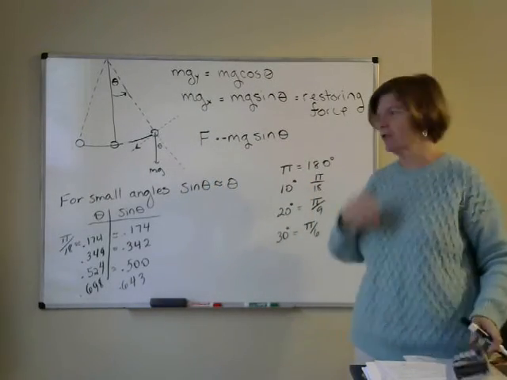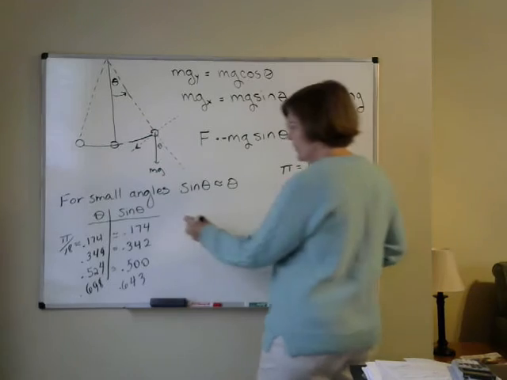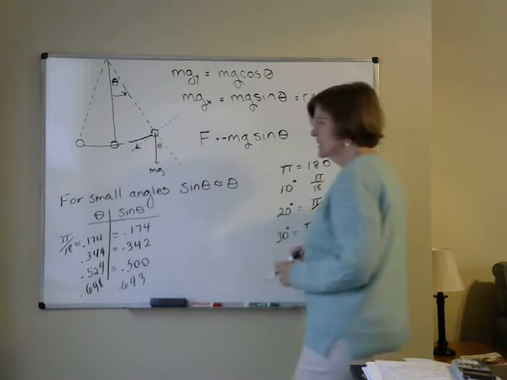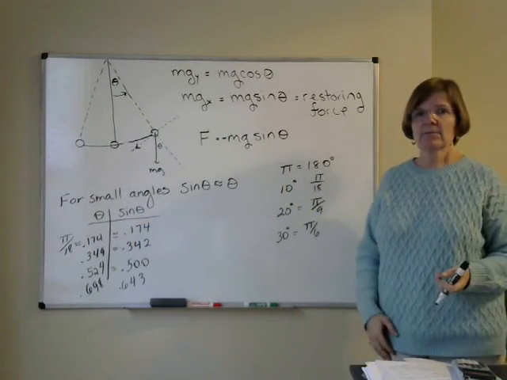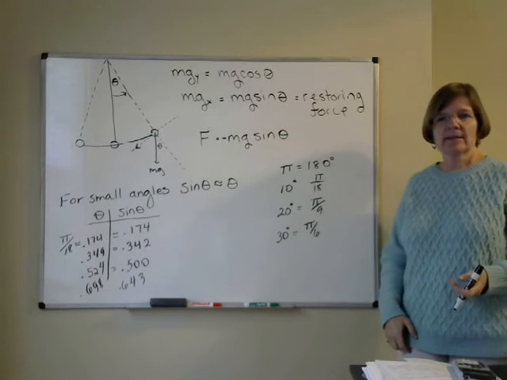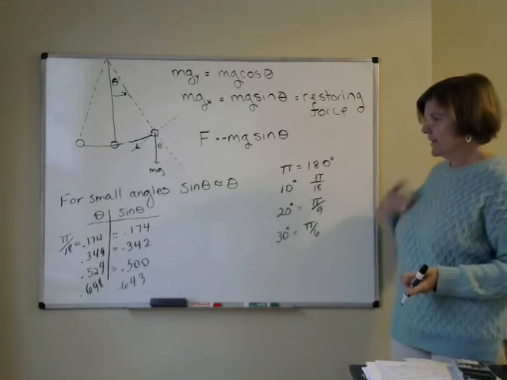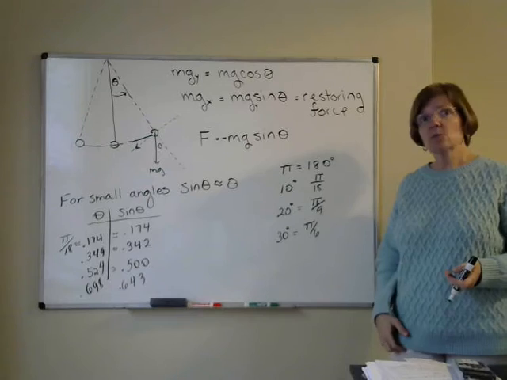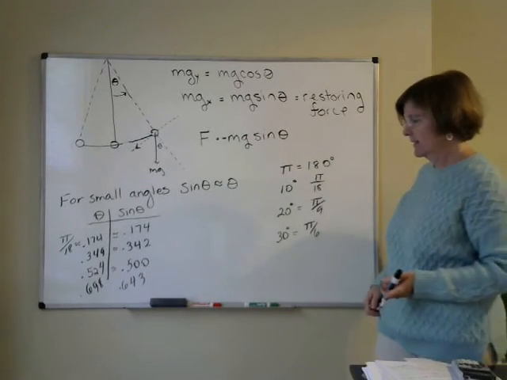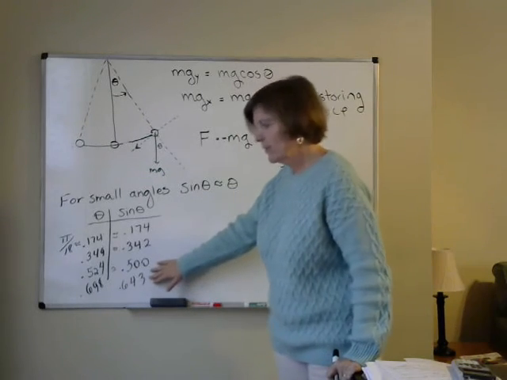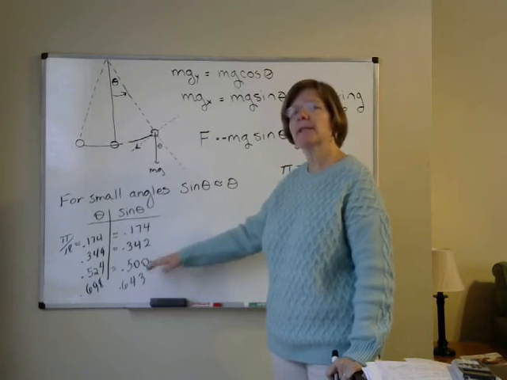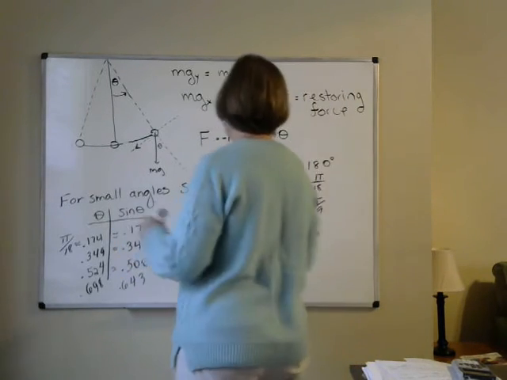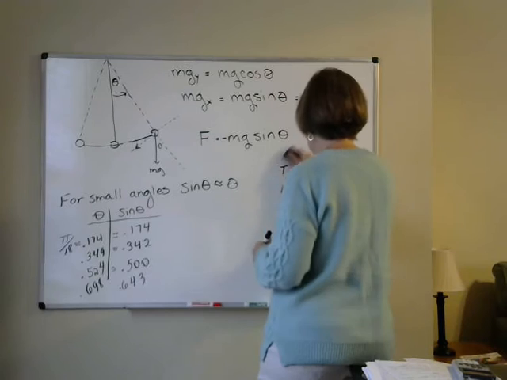But I just wanted you to see, when you talk about small angles, 10 degrees or less, theta equals sine theta. Even if you're 20 degrees or less, theta is really close to sine theta. Heck, all the way up to 40 degrees, it's not crazy far off, but it's a little far off. All right, so what's the point in all of that?